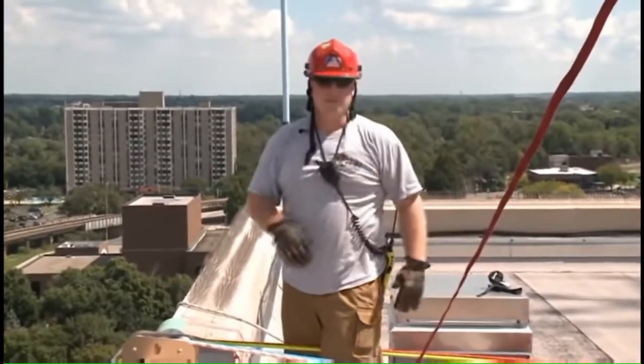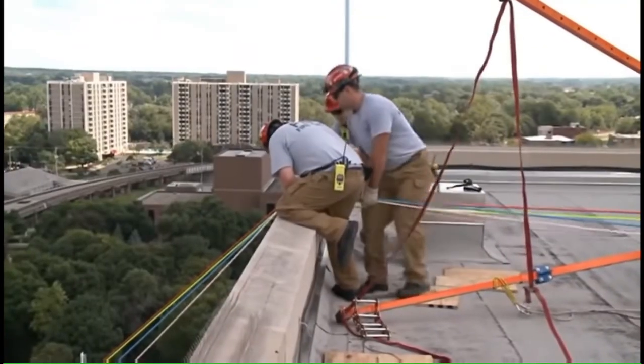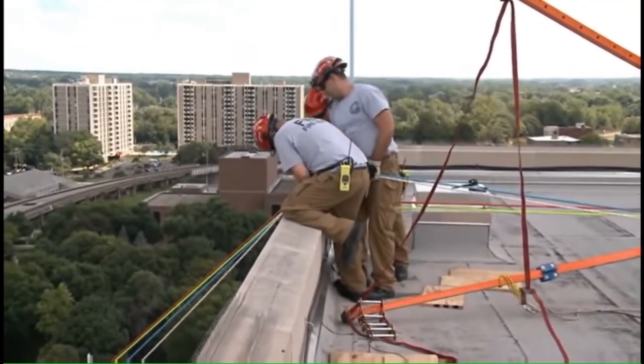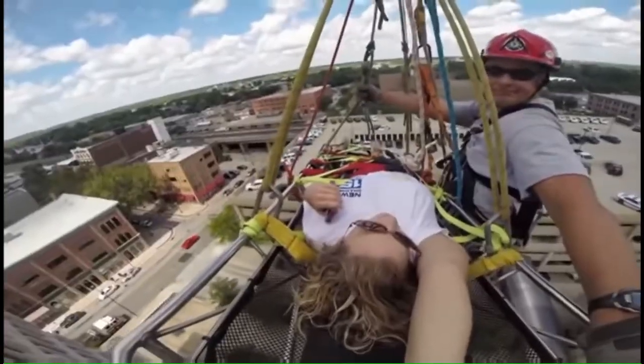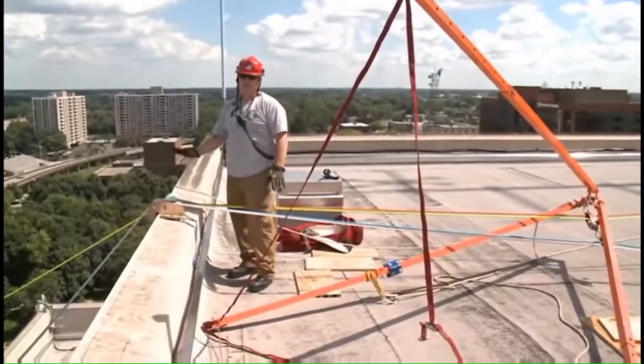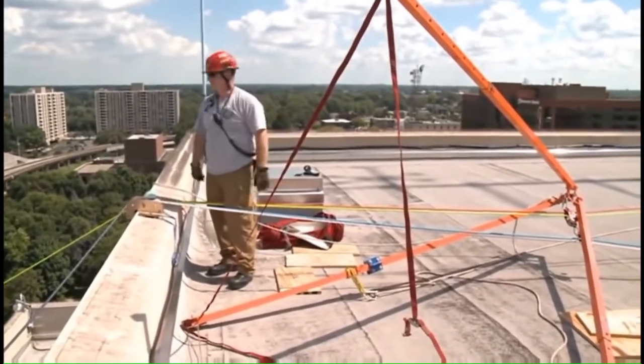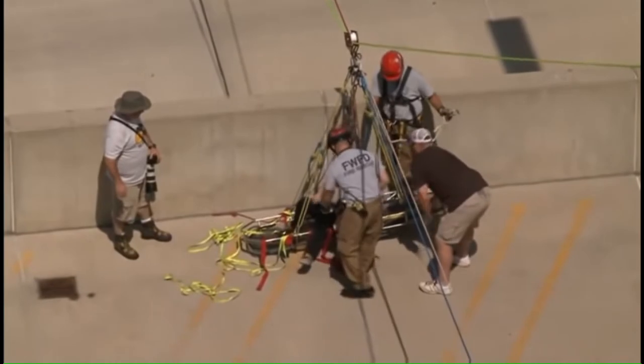And the tripod tipped. So we lost the high point, so they dropped down and rested on the edge. The drop only a few feet. The ropes never compromised. They just weren't high through the tripod anymore. The system stayed intact, and we were once again lowered to the garage. All of the backups were in place. Nobody got dropped. She got lowered a little bit, right? A couple, 2-3 feet, but she's safely down on the ground right now.